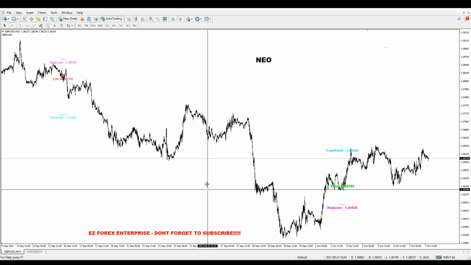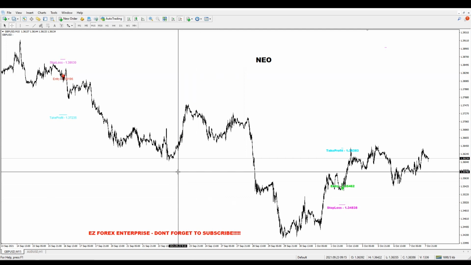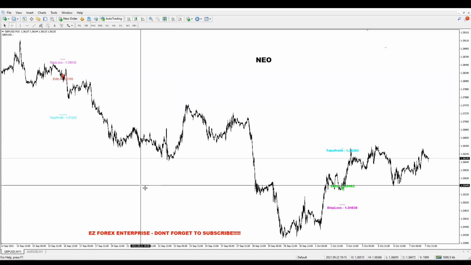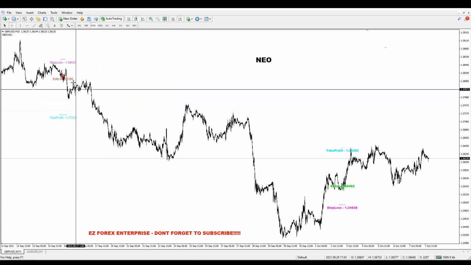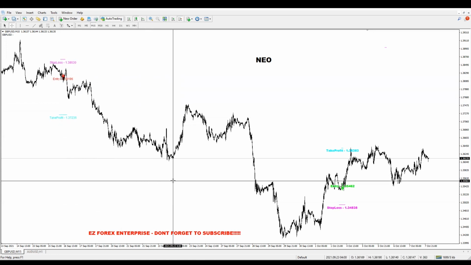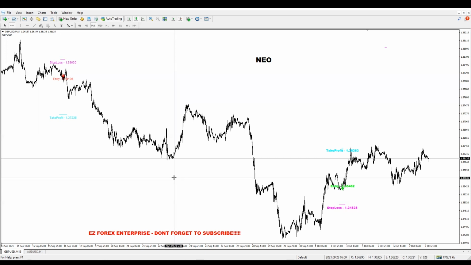So as you can see, I'm on GBP USD on the 15-minute time frame at the moment, but I'm going to explain to you why it won't really matter what time frame you're on towards the end of this video. Right now, you can see the indicator called Neo on the chart. The indicator called Neo is just literally this: stop loss, entry, take profit. I kid you not, guys and girls, I have made it that simple for traders. The only thing you're going to have to learn with this indicator is how to control risk management, and I'm going to be making videos based on that as well, but we're going to keep this video nice, short and sweet, so it's not overcomplicated for the user to understand the basics of what the indicator actually is.